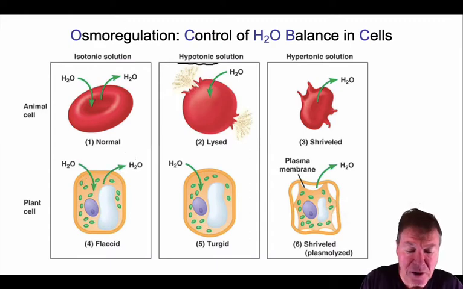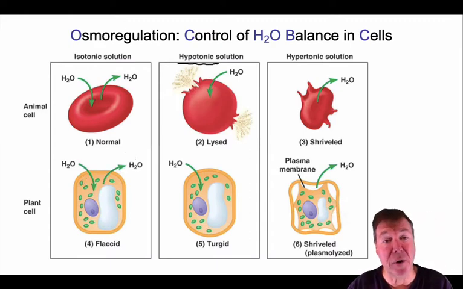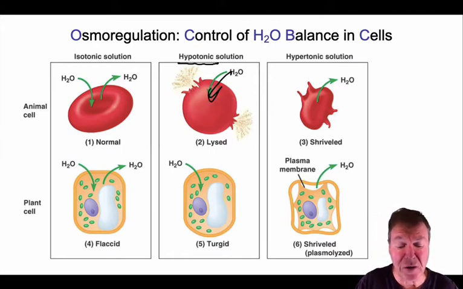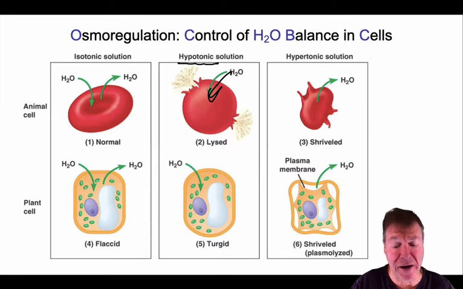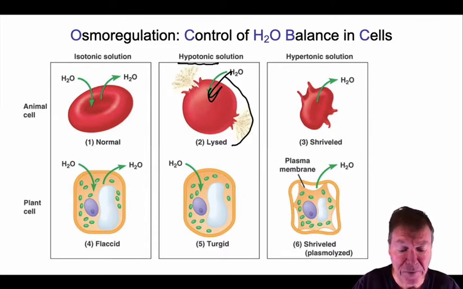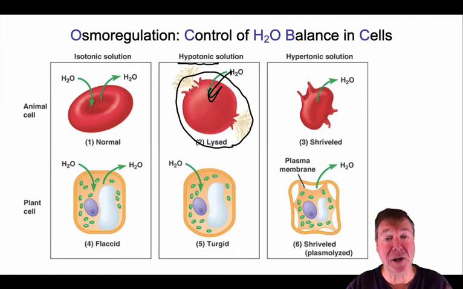You have a hypotonic solution where the concentration of water is greater outside the cell than it is inside the cell. Therefore, the water would enter into the cell, and if you are putting more water into the cell than is coming out, the cell would get larger and could actually lyse. In an animal cell, as you can see in the example here, it could actually explode. In a plant cell, because of the cell wall, it becomes very, very stiff. That's why grocery stores put water on their vegetables to keep them turgid, meaning the cells are full of water and it keeps them stiff and not wilted.